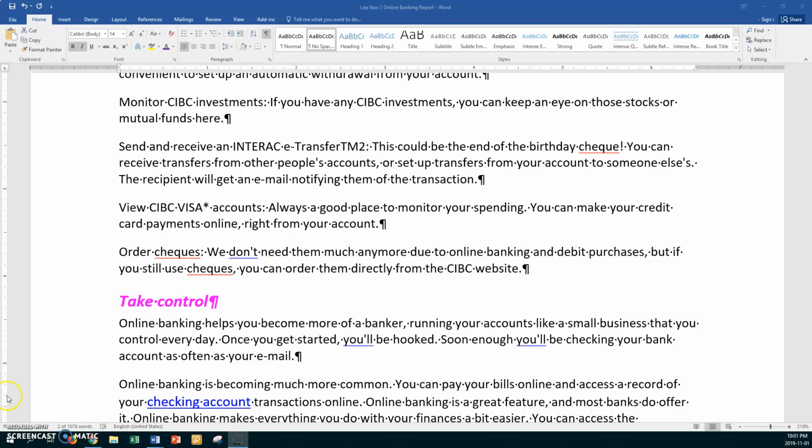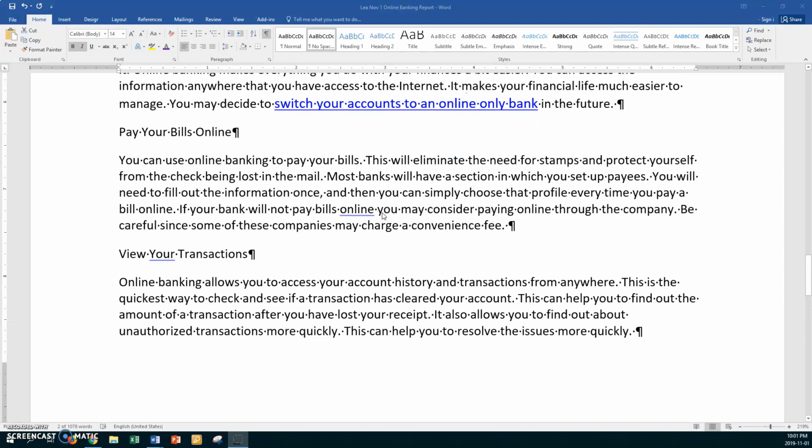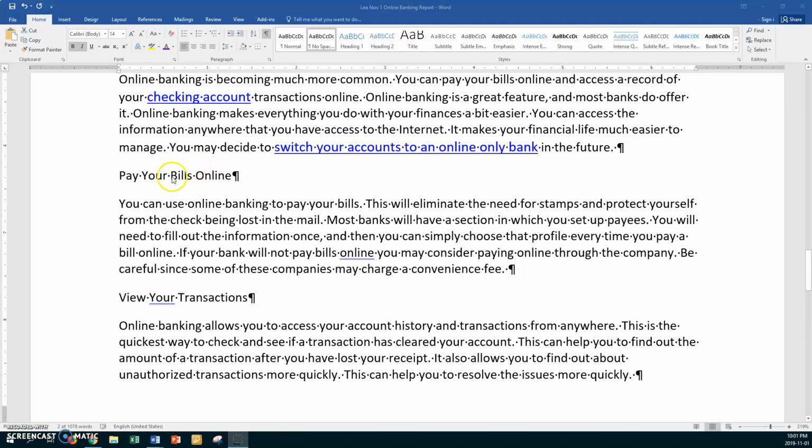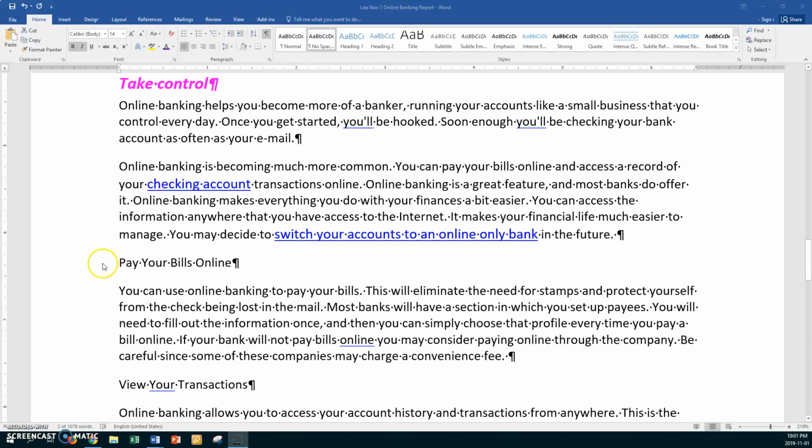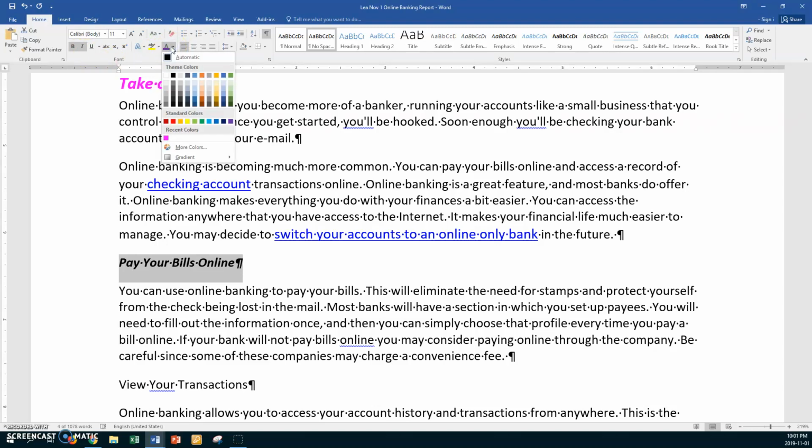All right, so then it tells us to go and put on some bulleted items. Our first one is pay your bills online. So we want to select pay your bills online, and let's go with our bold and italics. Now we won't go with pink because we've used it for the other headings. And purple, pink, what other color should I choose? Maybe blue? Okay, I'll go with blue. No, I don't like that. So I'm going to go with green.